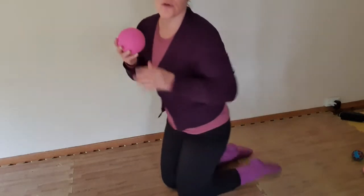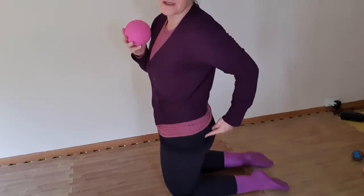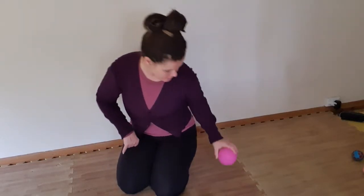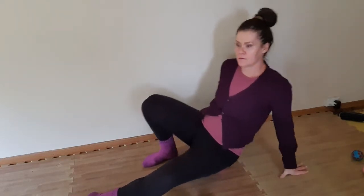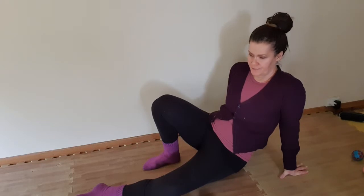From the anatomy, piriformis is kind of in the middle of the butt — find your hip bone and locate around there. Come down onto the floor and look for an area that's tight. Come onto the side of the glute; if you don't like leaning on your hands, do it up against a couch so you're leaning on something. Make sure your bottom leg is bent and relaxed, use your top leg to stabilize, and let that leg drop towards the floor. Find your sit bone, roll around it, roll off the back side of the sit bone, and stop and breathe.